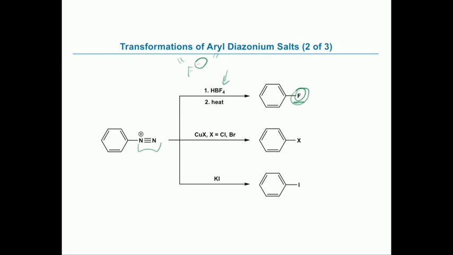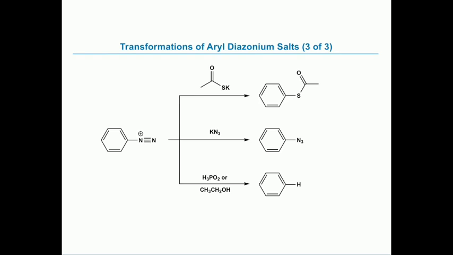If you want to install other halides, for example chlorine or bromine, these are typically done as the copper salts. It just happens that the solubility and reactivity are perfectly balanced, so an aryl diazonium with, let's say, copper chloride or copper bromide allows me to put either chlorine or bromine into the ring. So instead of using a sodium salt, they're typically done with these copper salts, where the halide, the X-, is your nucleophile. Potassium iodide is soluble enough to work in these reaction conditions. Simply adding potassium iodide as your source of I- allows you to surgically install iodine into here.